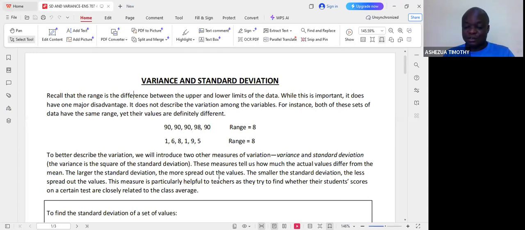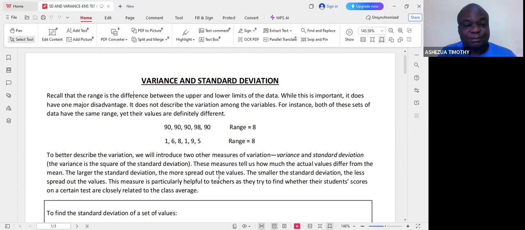So if the mean of the class is 75 and your child scored 90, you say, no, my child went far above the class average. That means he's super intelligent. At the moment the score is extremely low, it deviated from the mean too much. You have to work on your child. Your child's score deviated from the class average too wide. It's too wide, which is not good.